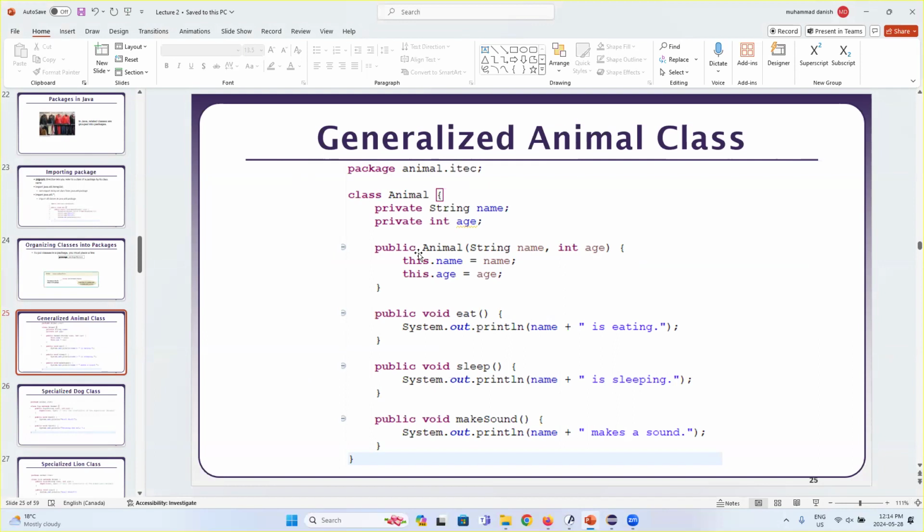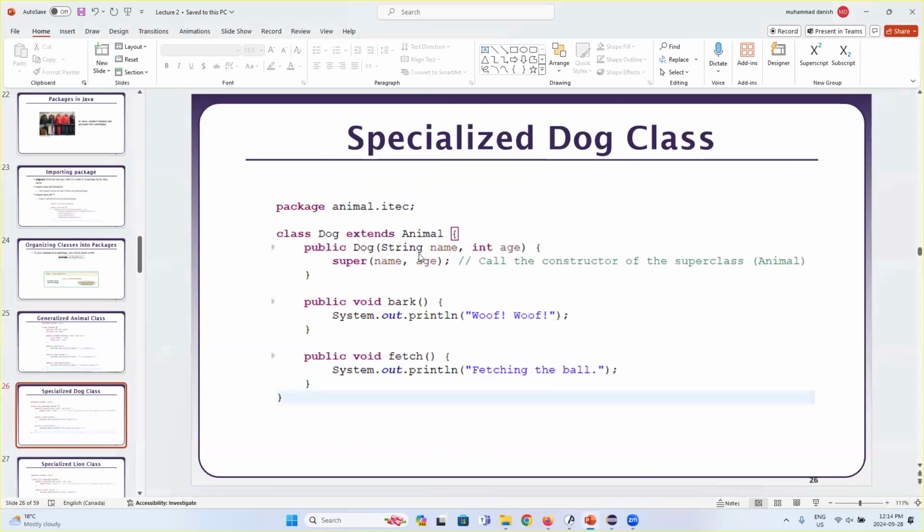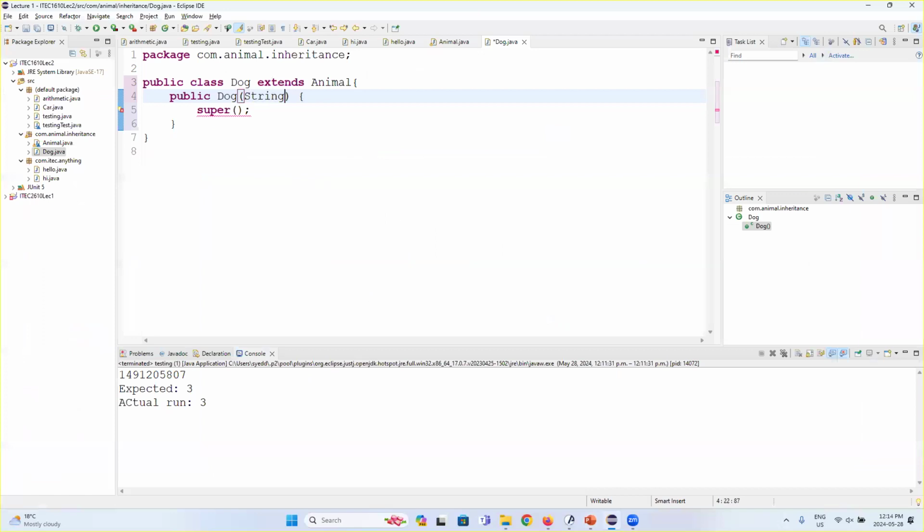So we need a way to actually define these names. So in the dog class, what we can do is we can pass the name and age. I will explain everything. I'm just writing this code so you know what's happening.